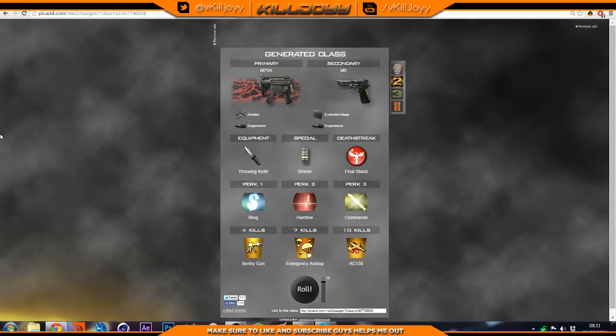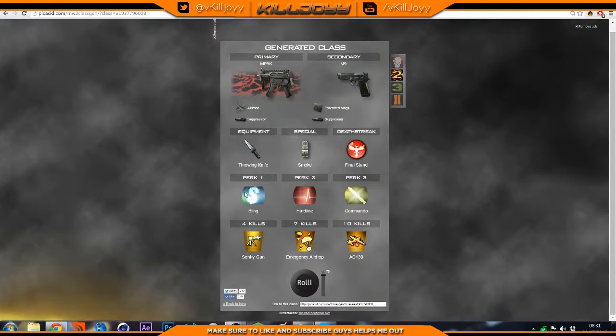Okay then, so we're going to have MP5, akimbo, and suppressor. And secondary is an extended mags M9 with a suppressor. Obviously gonna have to have Bling Pro, Hardline Commando, Final Stand, Smoke, Throwing Knife, and a pretty interesting airdrop. So I may have to do a little bit to try and unlock all these. But then when I do, we'll get right into the game.